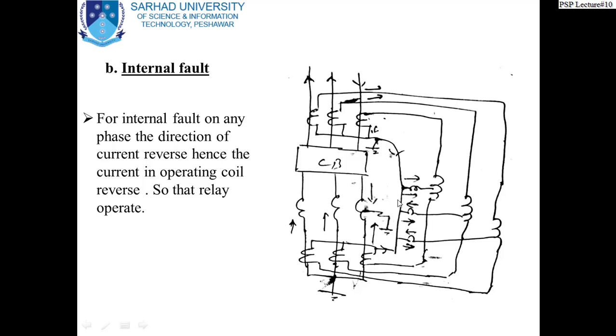Therefore, for this phase only, where the fault occurs, you can see that both the CT direction and the operating coil direction are the same. So this is of course enough to operate this differential relay, but this does not occur in other phases. The other phases are healthy phases, right? Only one phase is shown, just as an example to you. So you must see it, and I'll explain more about it when we go into the interactive class.